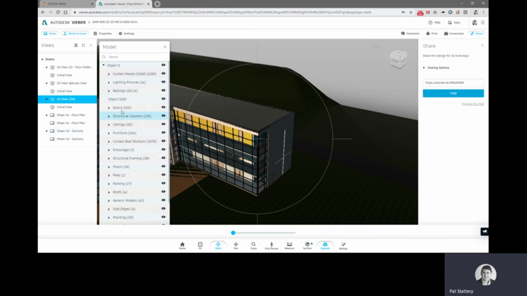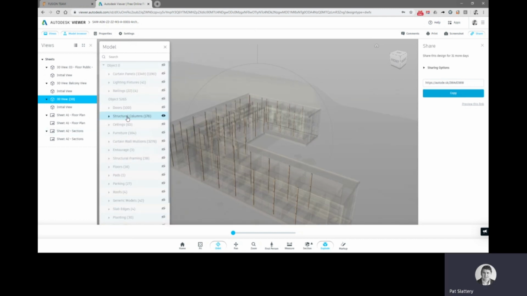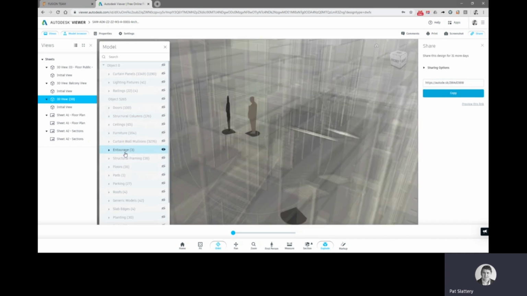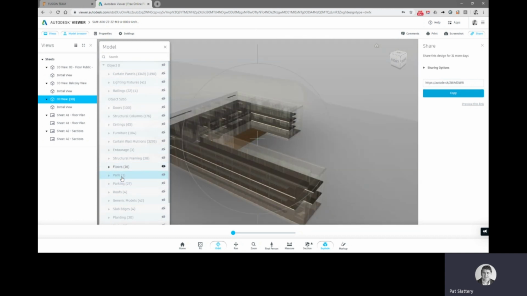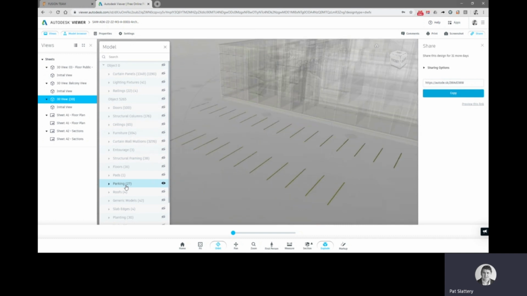Similar to other tools, we have the model browser. So again, we can click on different elements with the model, grey out the other elements that we don't want. Okay. See the people, see the floors that are in the building, see the foundation pads, parking spaces. By picking on the model, it'll take you to those elements.